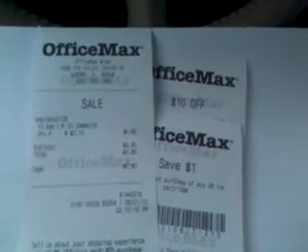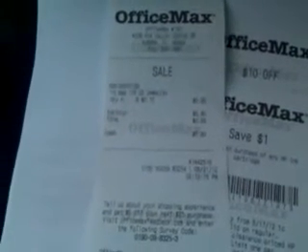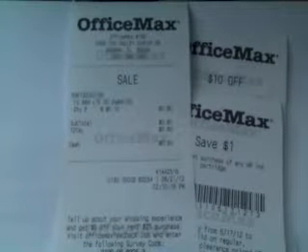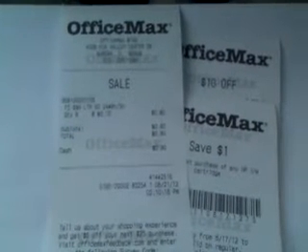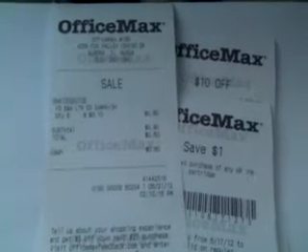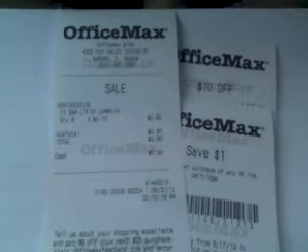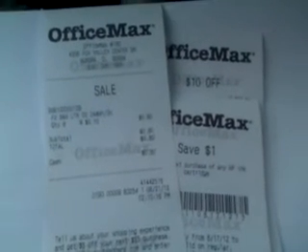And I hope you guys do the same. Let me know where you're finding your coupons — like this one was at OfficeMax. There are probably some at FedEx, jewelry stores, clothing stores. So if you all either make a video on it or do a reply to this post — where are you getting your coupons besides the normal CVS, Walgreens, Target, Walmart? What about the clothing stores? What about the stores at the mall? How are you purchasing items and using coupons? Share it with everyone so that way we can start looking for those as well.